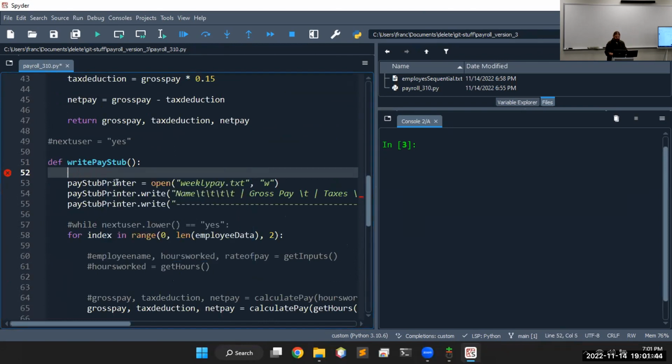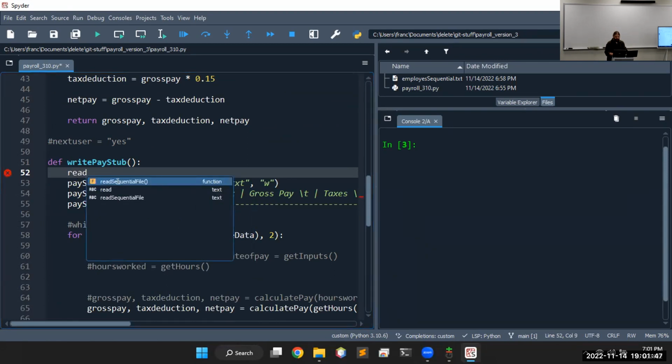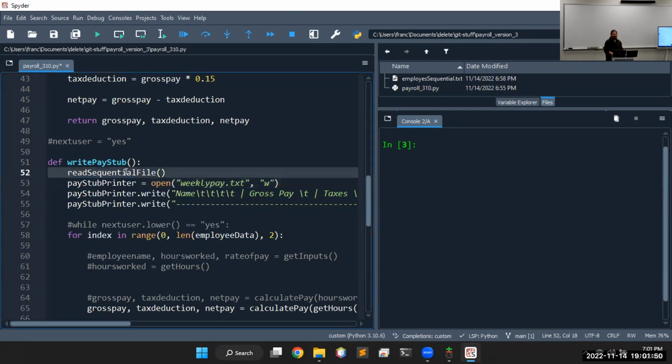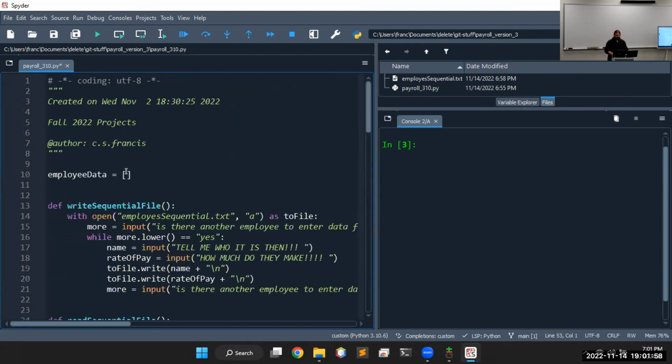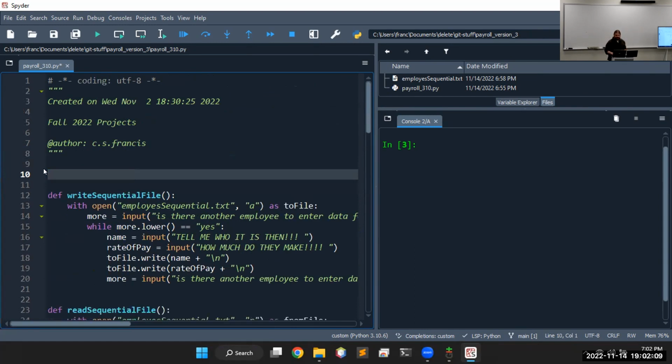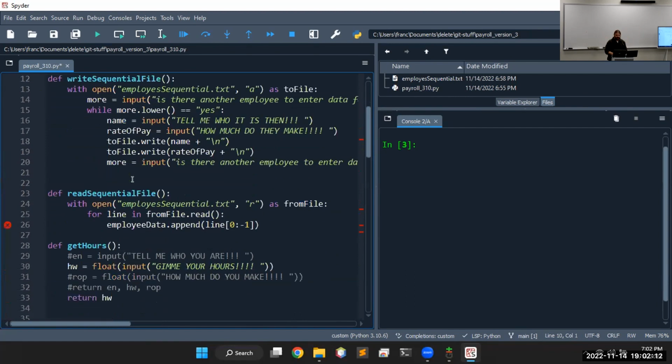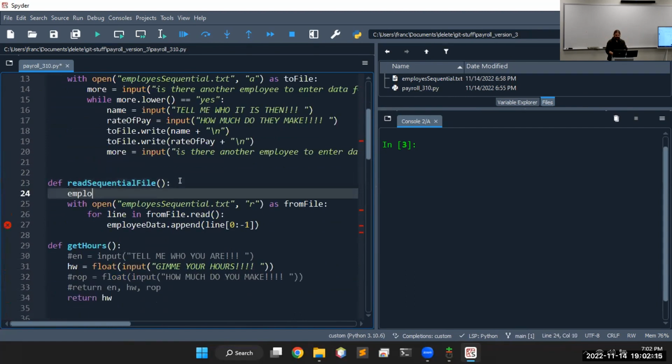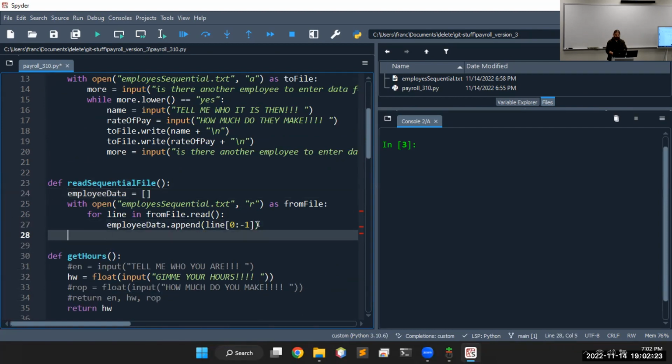So here, first thing we'll do is read the sequential file. So we'll load it into our array and then work with our array. Actually, I'm going to take that a step further. Instead of that global array, because that's a place where a mistake could happen, right? We could put extra things in there, read extra stuff in there, double the size of it, or empty things out. It's probably better to work with local arrays. So I'm going to make that a local array. Employee data is an empty array every time we call this. And then after we fill it up, we'll return that.